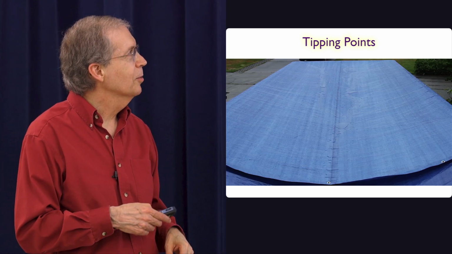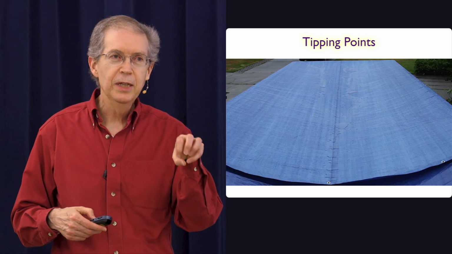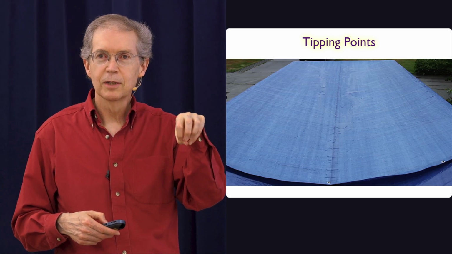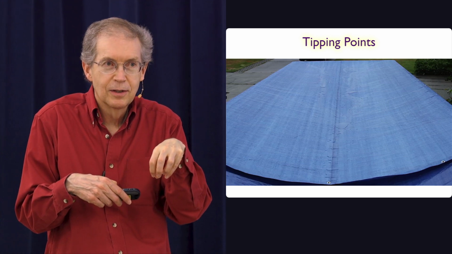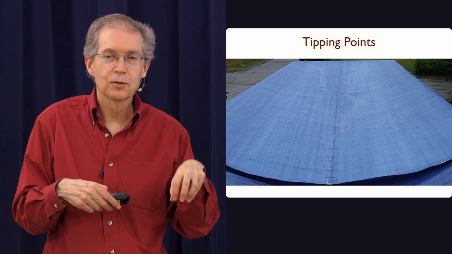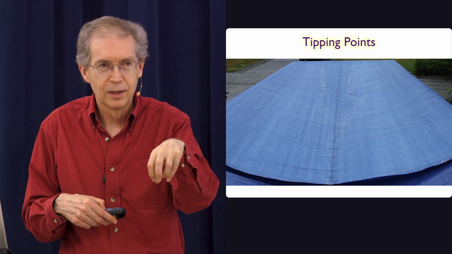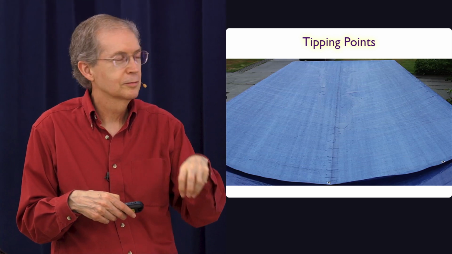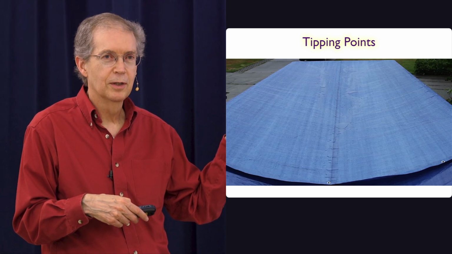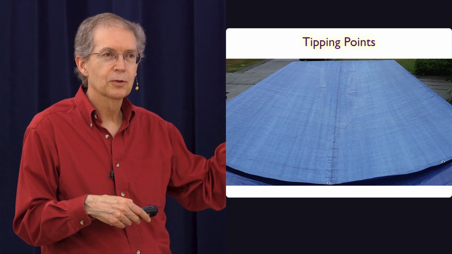But overall, what's happening is rain is falling on this tarp, and because the water beads on the tarp, initially the rain that falls forms into little beads and just kind of hangs there on the tarp. Every now and then, one of those drops of water gets big enough that it reaches its tipping point and starts rolling down the tarp. But here we're not talking about just one tipping point. We're talking about literally hundreds of tipping points. So this gets much closer to what goes on in society.